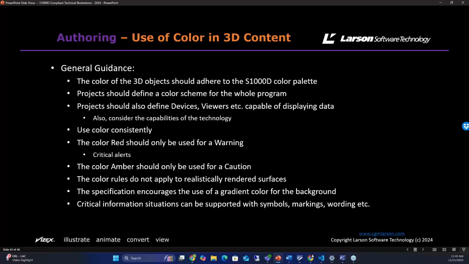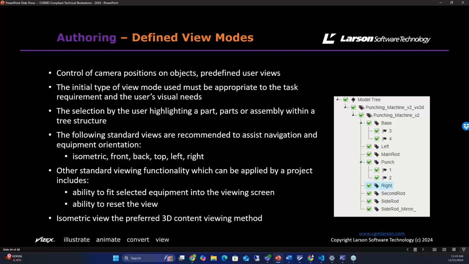Color, I think this is not that feasible. We still use the color palette of S1000D, because when we get models through, there could be all sorts of colors. But certainly if you're going to use warnings and cautions, warnings should be red, cautions should be amber, things like that. So you should still make those standard colors. But the model itself, that's going to be almost impossible to maintain the color palette for. And this is one of the reasons these guidelines are probably going to be revised.